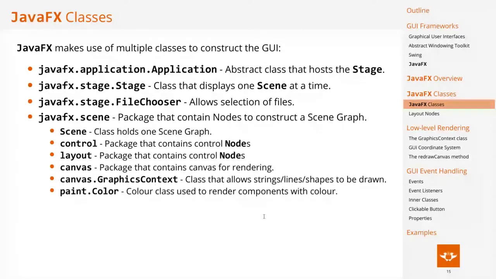That's why we're in the separate packages of JavaFX. So application, that's going to have the application that we had main extend. Then we have stage, that will be used for working with scenes. Then we have something called a file chooser. So that's an interesting little window where you can choose a file. You can ask the user to choose a file.